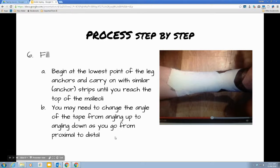The next part is the fill. And all the fill does is simply cover from the bottom of your anchors down to the ankle joint. All we want to do is make sure that we've covered as much of the skin as possible so that we're not leaving holes for the next part. You're going to do the same types of strips you did with your anchors. Start at the bottom of the anchor, overlap by half. You're simply going to go around, behind the Achilles, and back up. Rip the tape, start again. It's very important to rip the tape after each time you come around. If you wrap continuously around the leg, you'll get the tape too tight, and that will cause problems for their circulation.